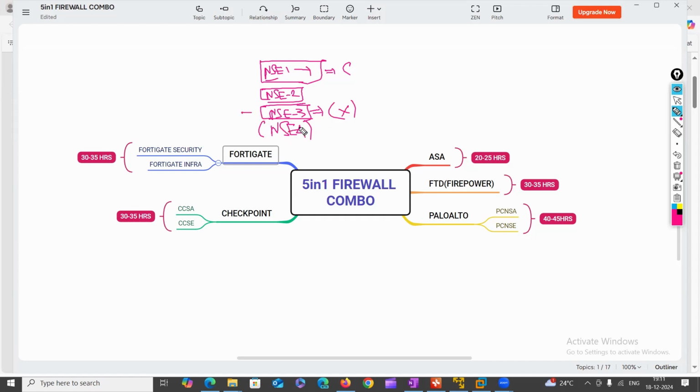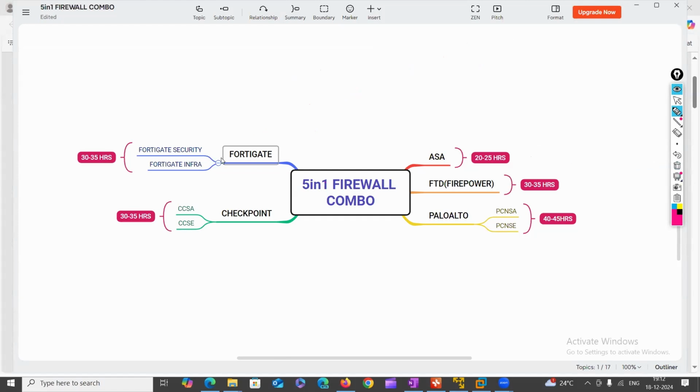If you have fundamental knowledge like CCNA, or CompTIA Network Plus or CompTIA Security Plus, you're eligible to go directly for the NSE4 training program, which purely talks about FortiGate firewall. That certification was previously named NSE4.